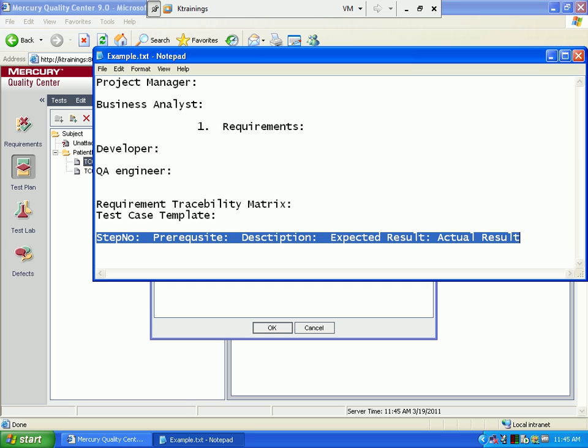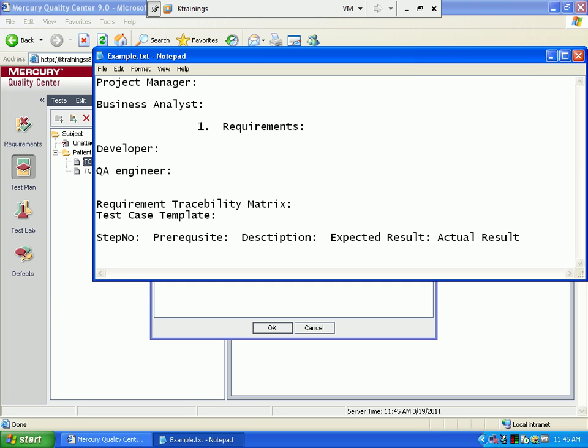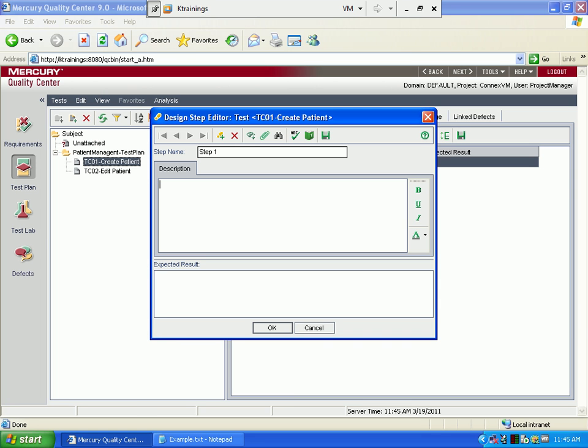So we are entering the same thing here: step number, prerequisites, description, and expected result. Here the description is login. What was the first step that we did? Login using user ID. Wasn't the first step to install the software? You can write that in the prerequisites, in the test purpose.